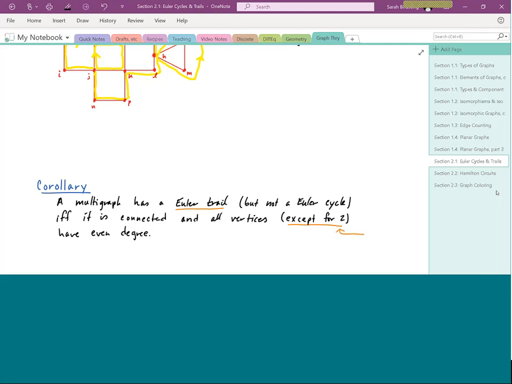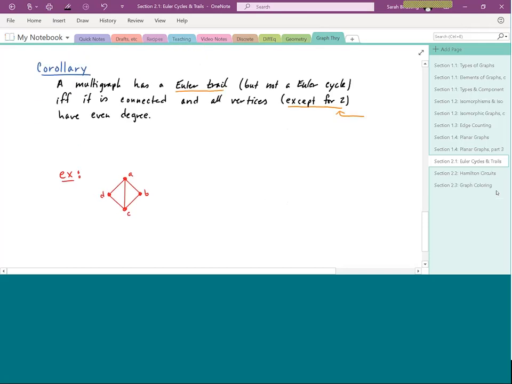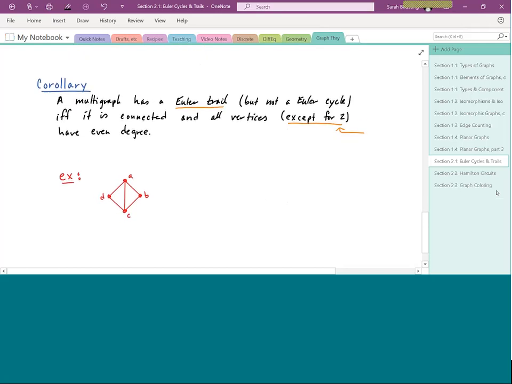Now, in terms of figuring out which is which, it doesn't matter. Your trail could start at one of them or start at the other one, your choice. All right, so suppose we have this little baby graph example right here. And I on purpose did a smaller one. So if we look at this little baby graph example, first question is, do you think it has an Euler cycle? And while you are thinking about that, I'm going to change my pen color.